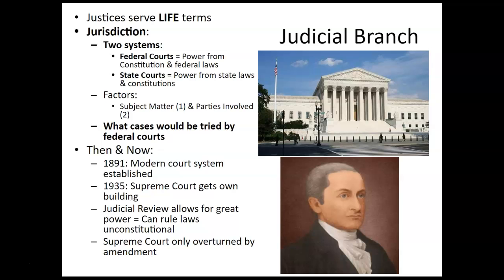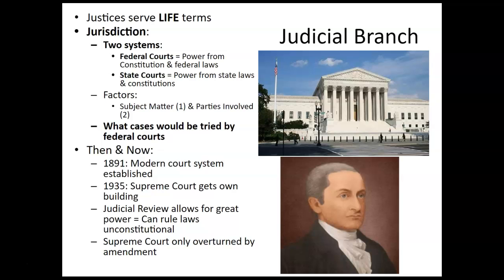One of the weirdest things I thought as I was learning about government when I was your age was that the Supreme Court actually didn't get its own individual building until 1935. Congress had the Capitol building and the president had the White House for many decades before that. I just think it was kind of odd that they didn't have their own. There's a variety of reasons, but what they would do before was called riding the circuit. They would travel to each of the federal districts to try cases.